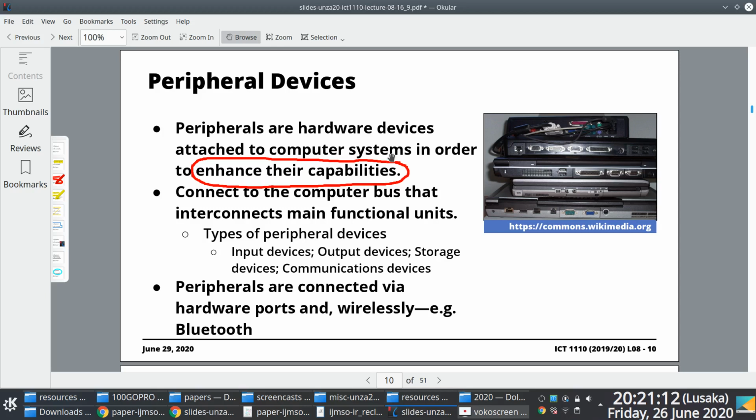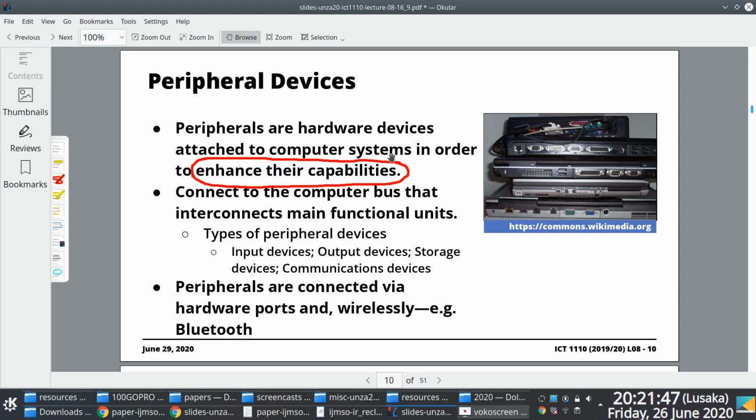But because of its generic nature, and this generic nature, if you remember, is due to the fact that you can swap different program instructions into memory depending on what you're using that computer for at that point in time, right? So the way that the hardware is going to behave is dependent on the program instructions associated with the computer software that is loaded into memory at that point in time.